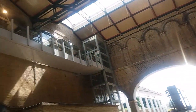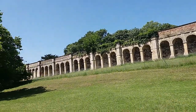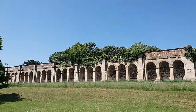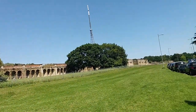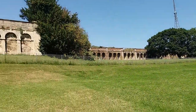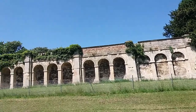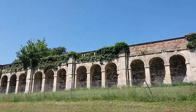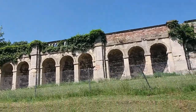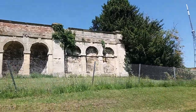So it's two of these tunnels with the portals. The Crystal Palace was up above this, so you can see these arches extend all the way down there. I'm going to go and have a look, but I can already see that there's a lot of botching up been going on here. The original bits at the top of this one are still here, but there's a lot of steel and stone, so we're going to have a look all along this bit, I think. Walk down on the grass.